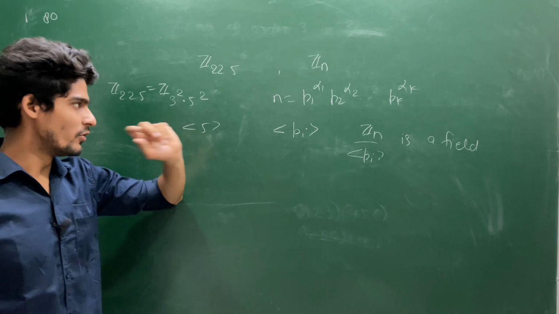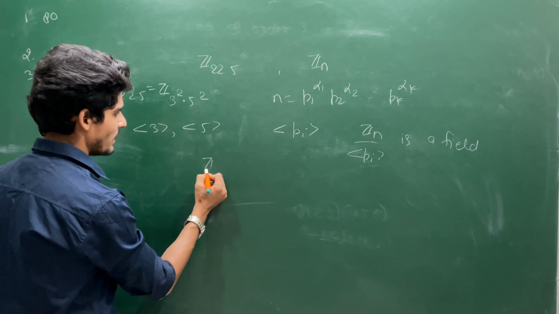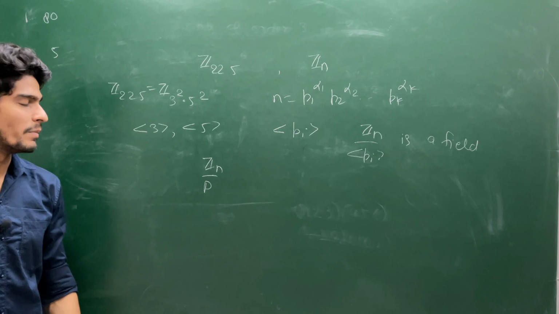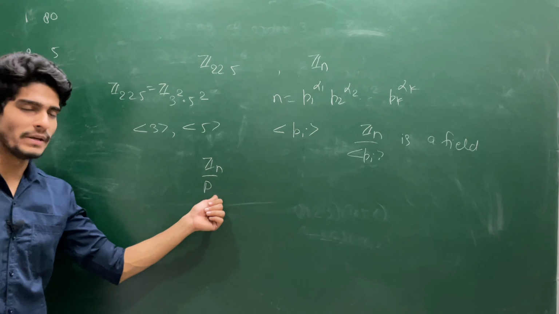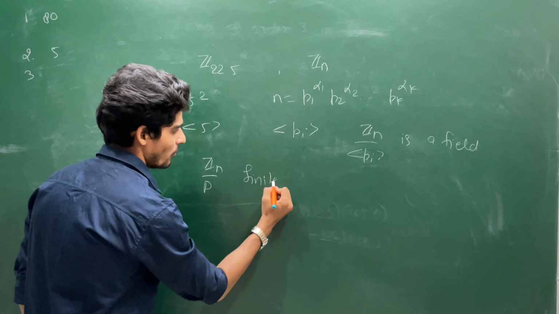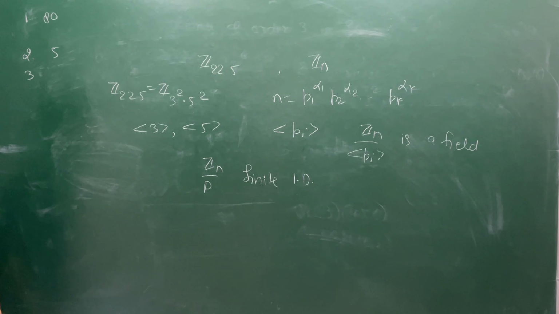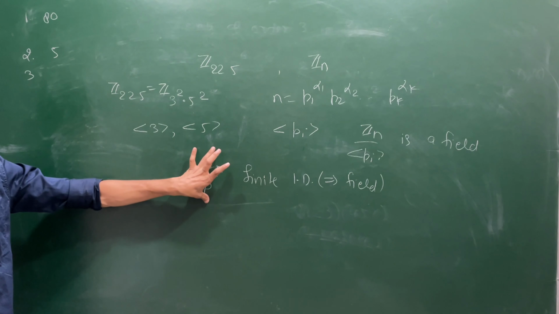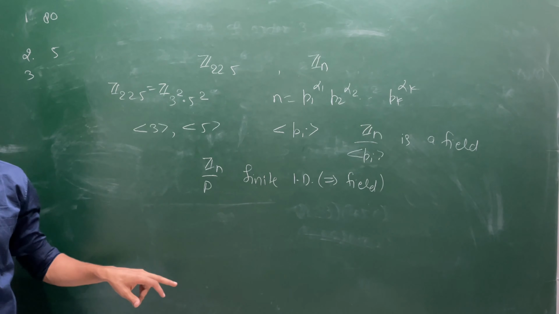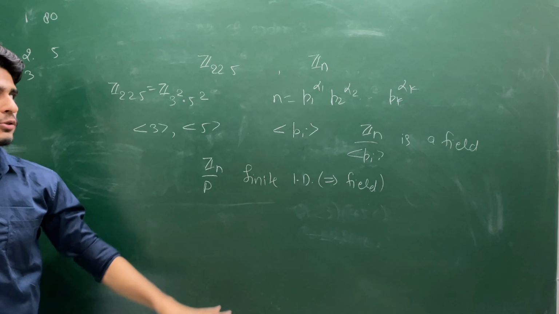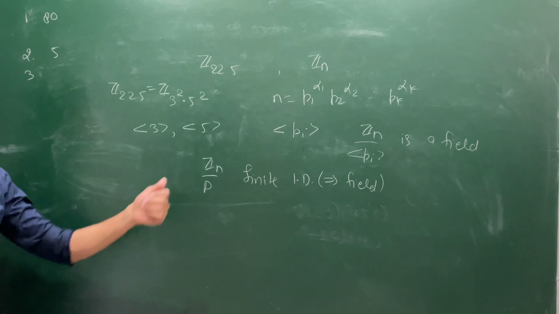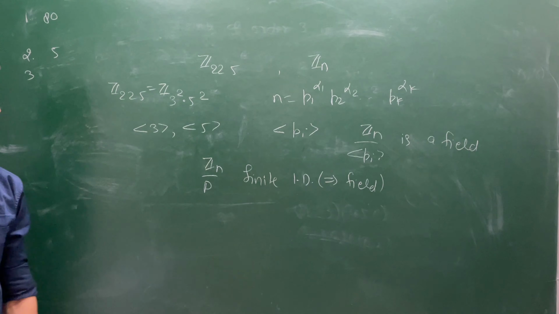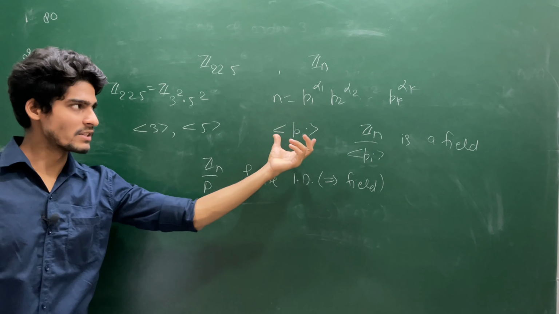Now the converse is also true here. Suppose you choose any prime ideal P. Zn is a finite commutative ring with unity, and this quotient structure will be a finite integral domain because P is a prime ideal. But finite integral domains are fields. So this structure is a field, but this structure is a field if and only if the ideal is maximal. So every prime ideal will become maximal. So you do not need to count prime ideals separately, you just count the maximal ideals. And how many maximal ideals are there? As many as there are distinct prime divisors, because other than these ideals there will be no maximal ideal, which you can easily observe. If you choose any other ideal, that must be contained in some proper ideal.